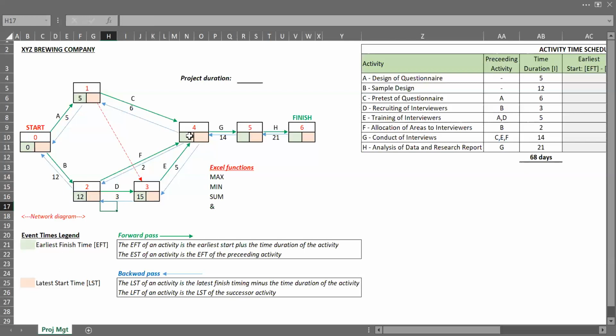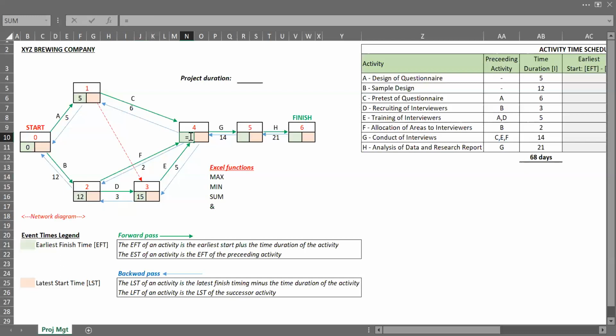As part of the rule to determine what flows into event 4, we'll be taking the maximum number of either activity C or activity F or activity E. Okay, so we'll be using the maximum function to do that. So we say equal to max, which I said is one of the Excel functions we'll be using.